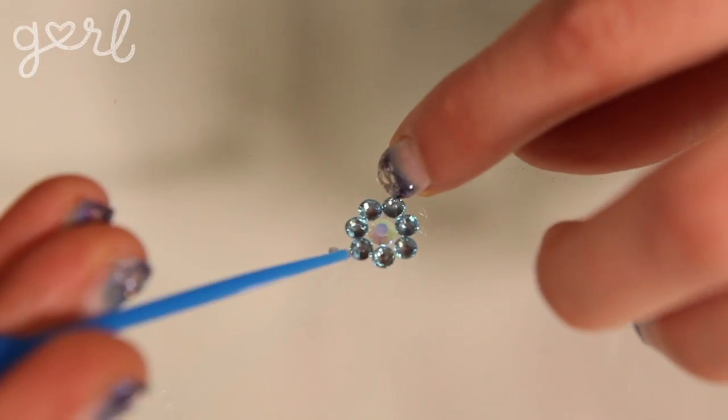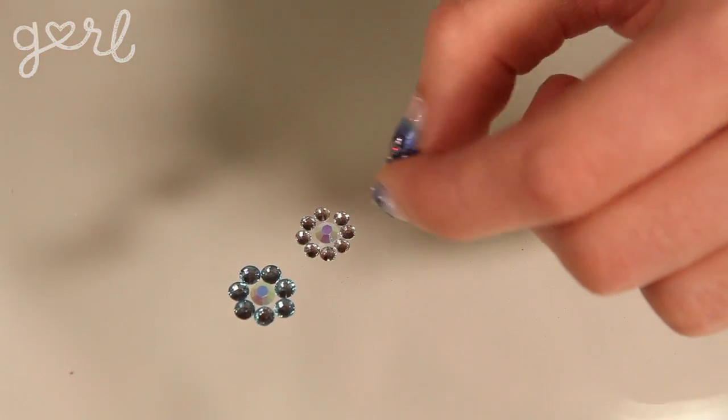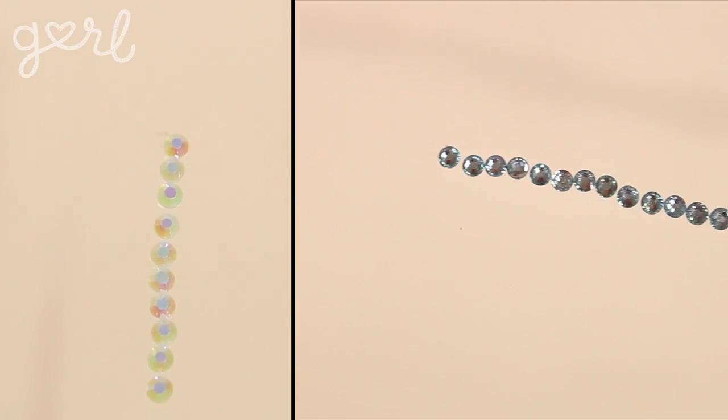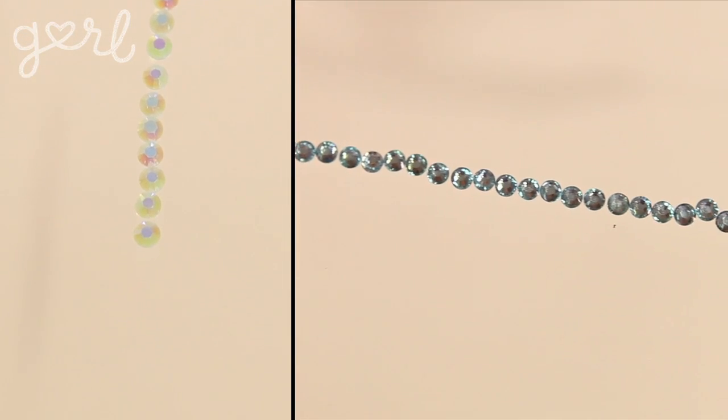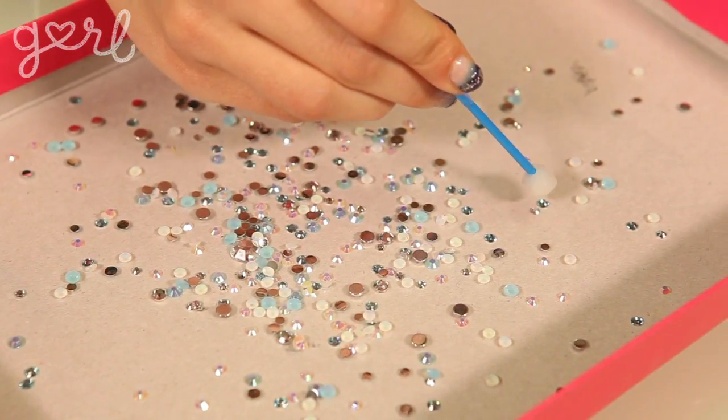All right, let's bejewel. Step 1, make sure you know what pattern you'd like for your shoe. You can use the big 5mm pieces as a center and circle the smaller jewels around it like little flowers. Or you can use the same size and color all the way down to make vertical or horizontal lines across your shoe. I just want my shoes to sparkle, so I'm going to be pouring all of my bags out into my shoe box. That way I can pick randomly as I go.